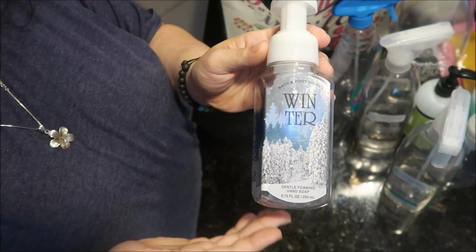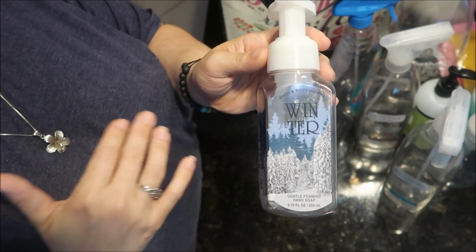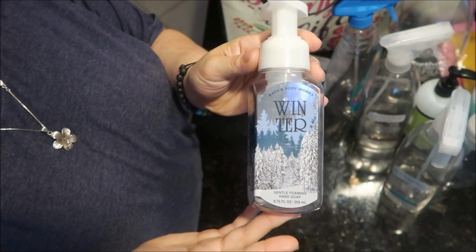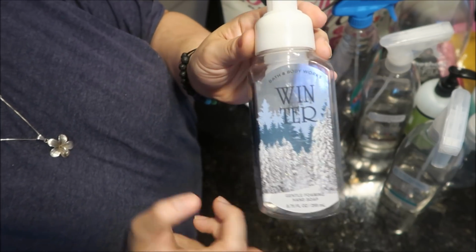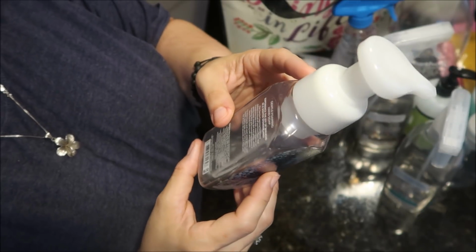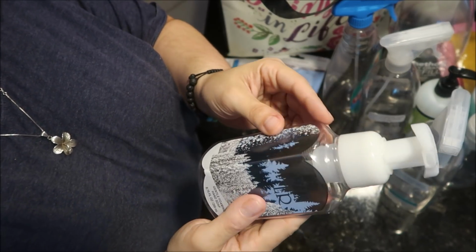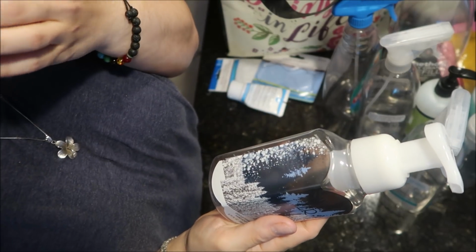So I don't really care what I use in my bathroom. I try and keep something more seasonal down here in the guest bathroom and by the kitchen sink for when guests use it. But in my personal bathroom upstairs, I'm not too picky about what I use. And I actually particularly love the winter scent. It's one of my favorite Bath & Body Works scents. And unfortunately, they don't do the notes on the hand soaps anymore. Oh, yes, they do. Sorry, they changed the location and they always do that to me.